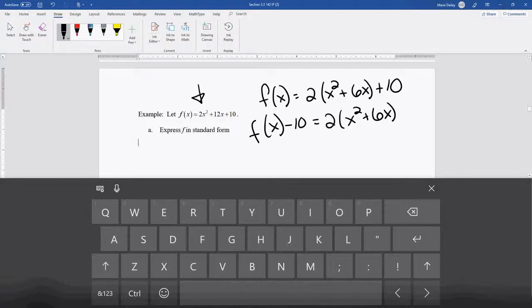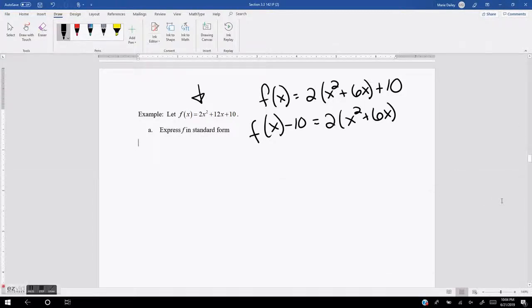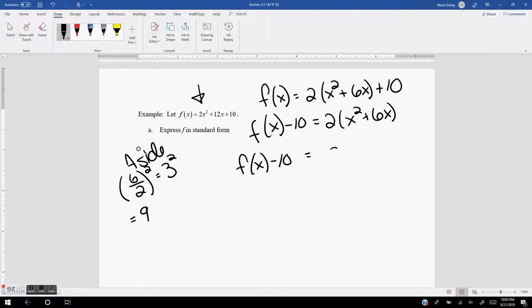Now, we need to be very, very careful here. We are going to take a look at the inside here. So just like before, we are going to do the aside. We take that b term, divide it by 2, and square it, which gives me 3 squared, which is 9. So when we add the 9 to that side of the equation, I want you to notice that it's going to go on the inside of those parentheses so that we can factor that portion. So that's going to be the interesting part.